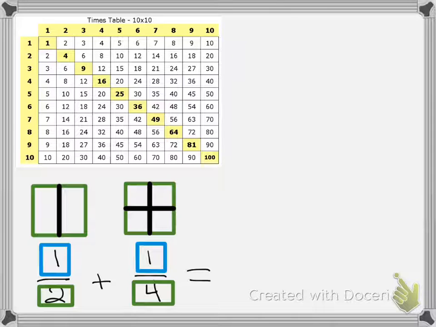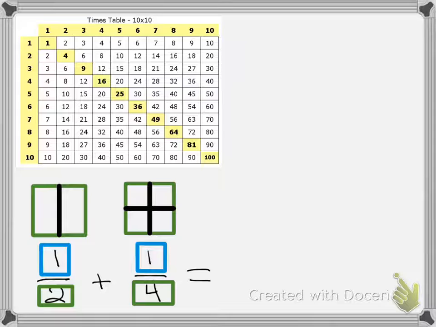So just for a quick review, please remember that the denominator is the number on the bottom of a fraction and the numerator is the one on top. So in this first example that I have for you, what you will see is I took two fairly common fractions that we see pretty often. One is 1/2, and the other one is 1/4. So my goal right now is to figure out how to add these.